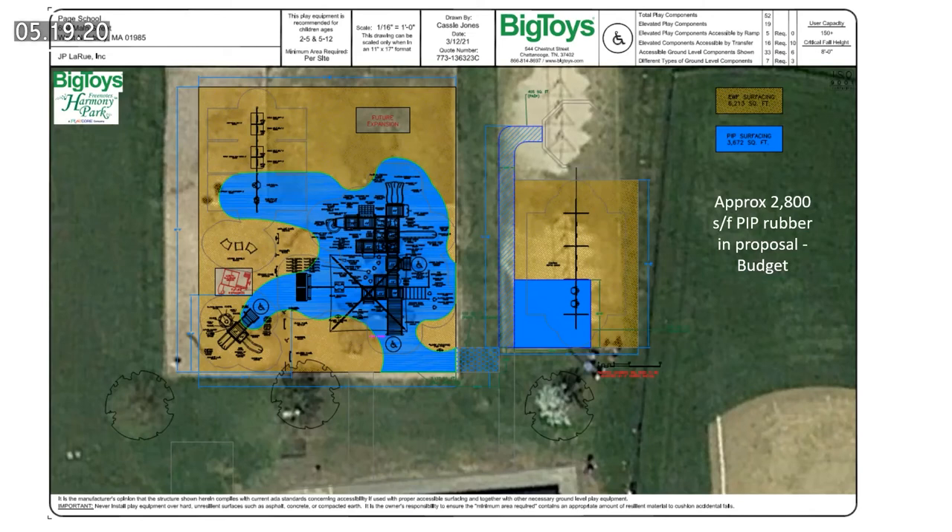The moderator notes this is just a draft — if John is chosen, they could be creative about placement of devices mentioned, potentially scattering some at the edge of rubber matting to remain accessible. John agrees: absolutely, we can move things around. The original design had a lot more ground-level activities in the upper area near 'future expansion,' but they were cut for budget. The design capabilities are all based on community input — sitting down and going through the catalogs together.